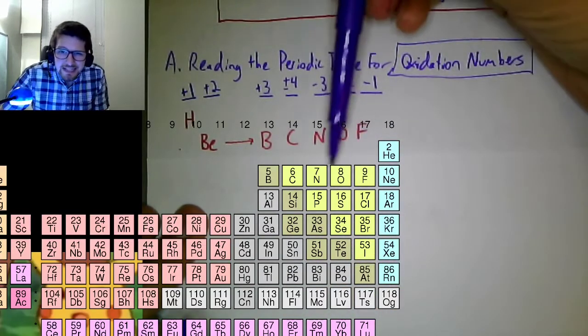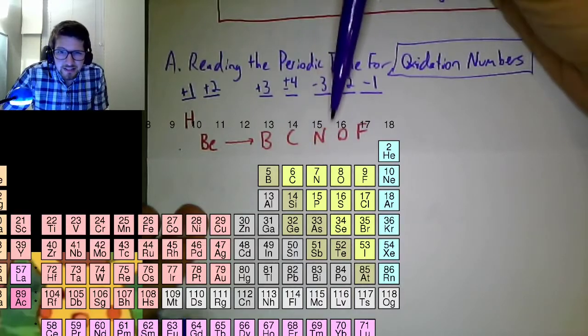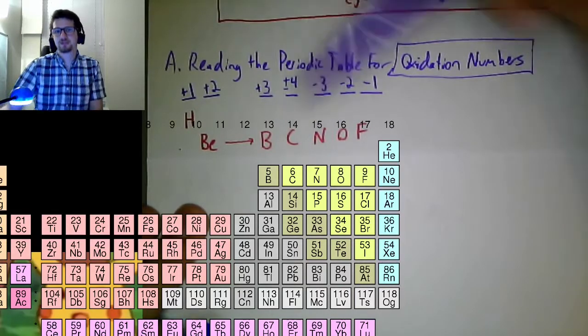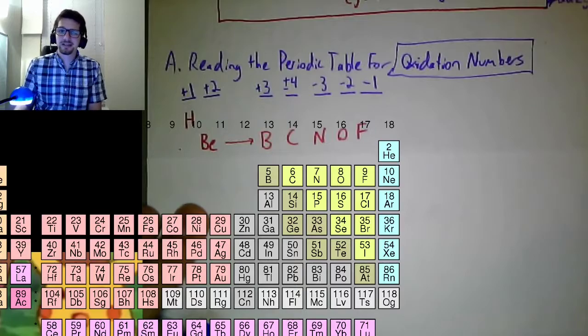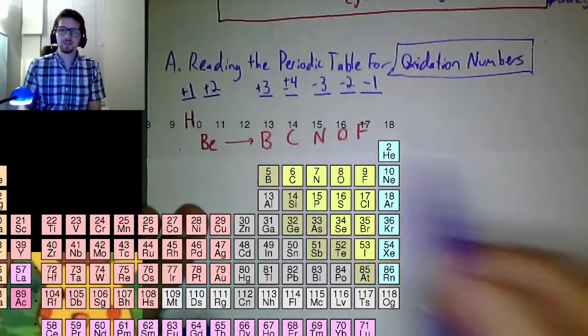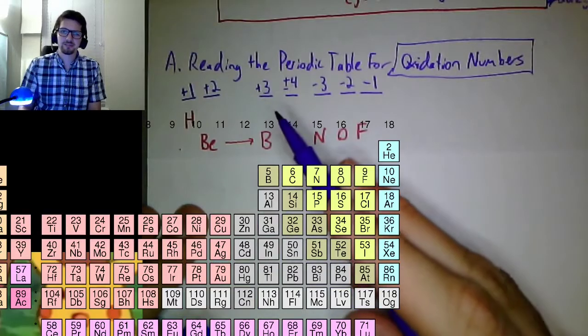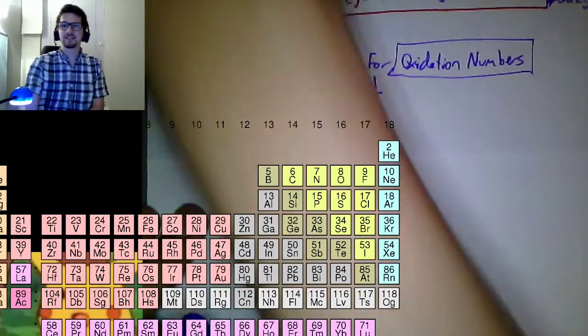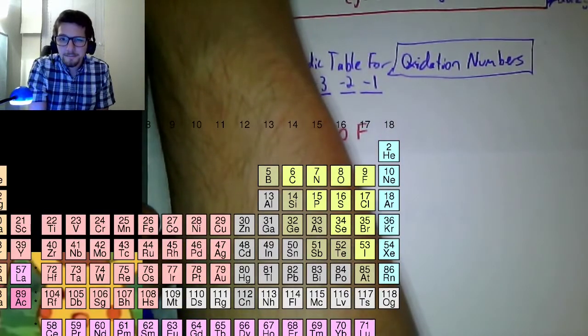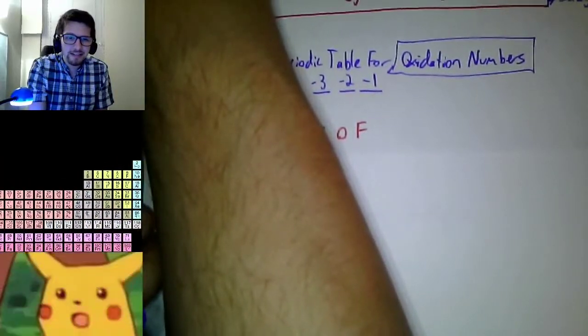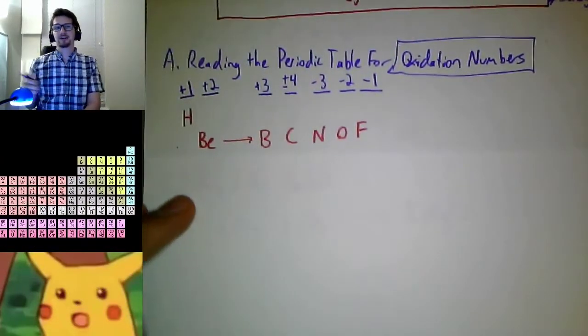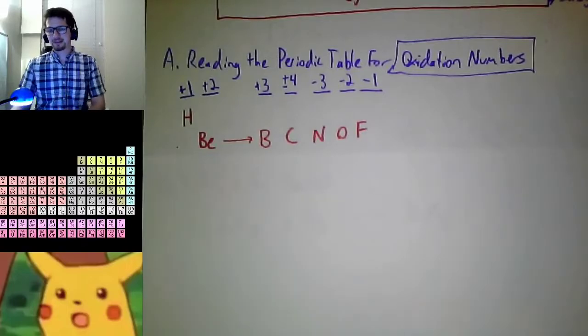So if I said potassium right here, that would be a charge of -3. If I told you hydrogen, that would be a charge of +1. If I told you aluminum, that would be a charge of +3. That's where we're getting these oxidation numbers, okay? Let's shrink my table back until we need it. Also, if you don't have your periodic table out, now might be a good time to get it.